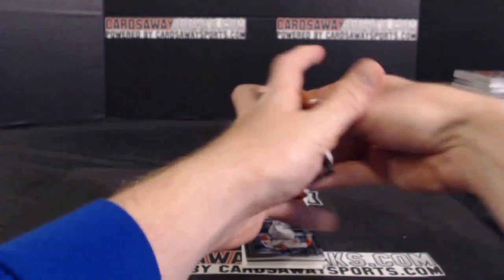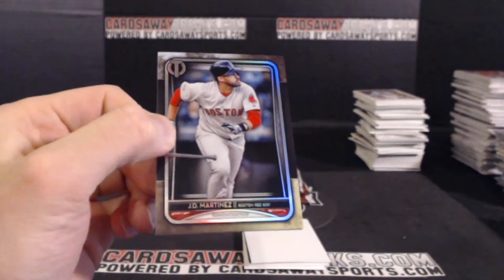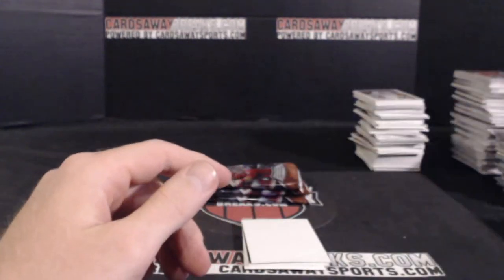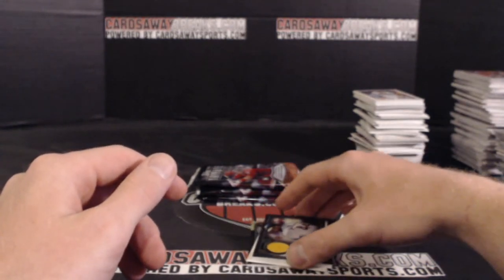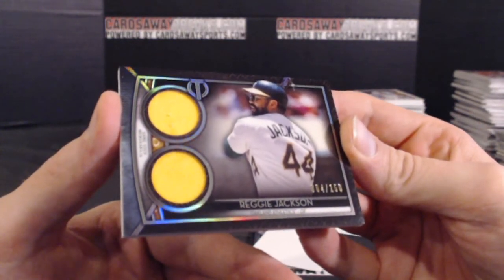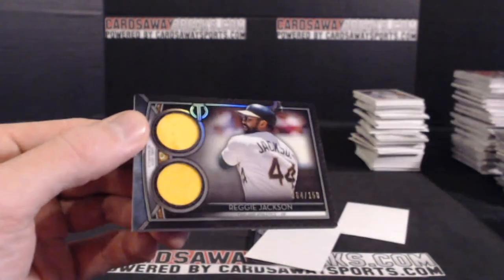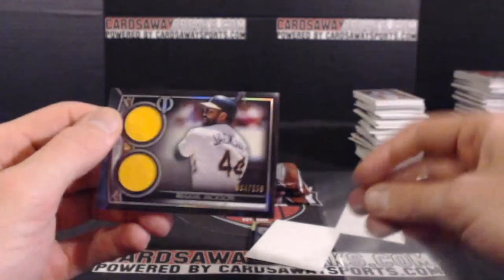All right, should be our last relic, and we should have three autos left. JD Martinez. All right, last relic is going to the Athletics. Mr. October, Reggie Jackson /150. Oakland A's going to David D. Mr. October, baby.